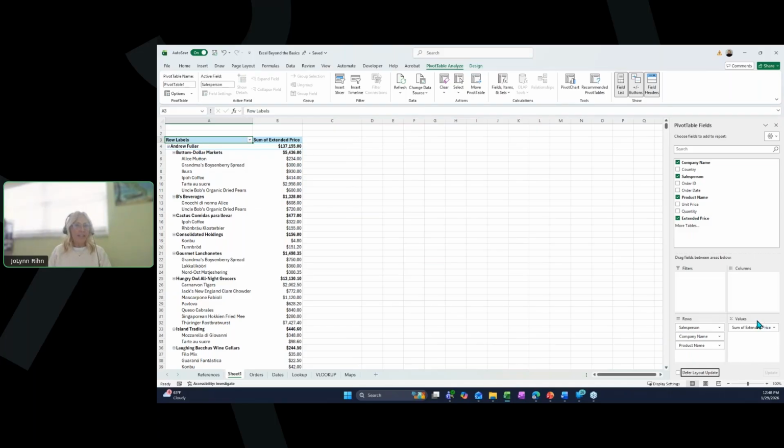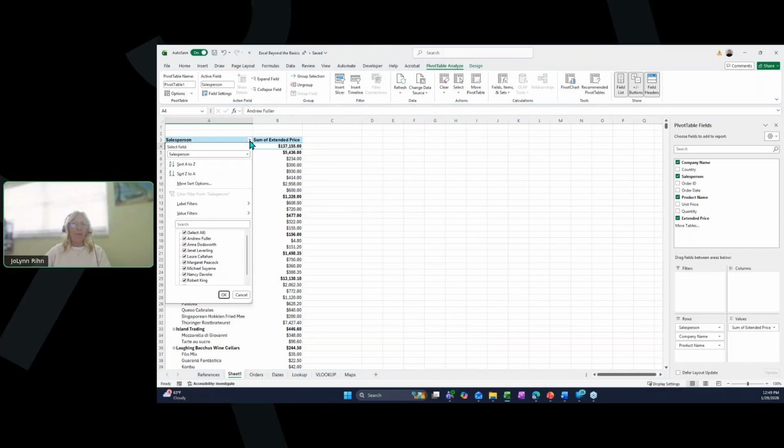I only want to see certain countries. Maybe I only want to see certain salespeople. We have different ways that we can filter this data. So if I only want to see certain countries, or certain companies, I should say, certain companies, I'm going to go to A3 where it currently says row labels. And just so you know, I could change that label to say something else. Maybe I want it by salesperson. Just so you know, I could click in that cell and change the name. But if I click the down arrow on A3, it gives you sorting and filtering, just like the filter icon did back in the regular sheet.